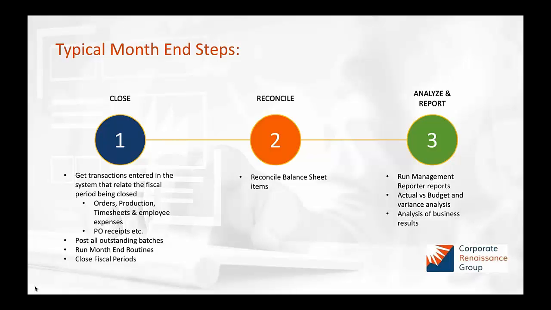Typically, when we think about month-end, I like to think about 3 steps. And of course, everybody has their own, and these are big buckets. But let's say we close the month, we reconcile, and we analyze and report. And step 1 is probably, well, you can see by the bullet points, the one that has the most activity in it. We've got to get all the transactions entered in the system.